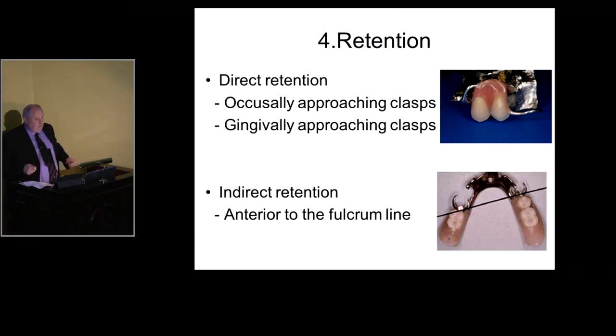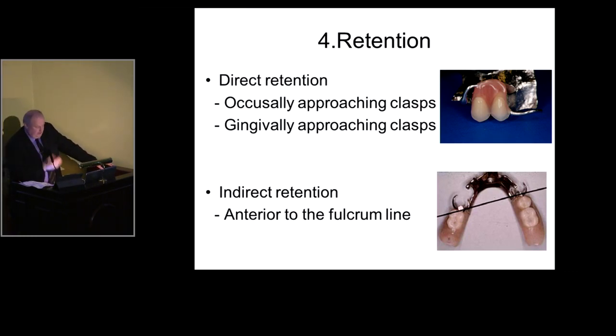The way you remember that is if you were pushing a wheelbarrow up onto a footpath, would it be more difficult to push it up or pull it up? Gingivally approaching pushes. It's more difficult to push a wheelbarrow onto a footpath. There is more resistance and retention. So gingivally approaching clasps have more retentive capacity.